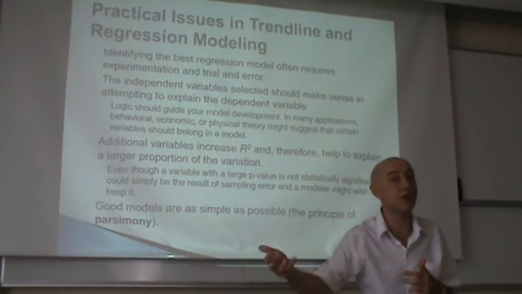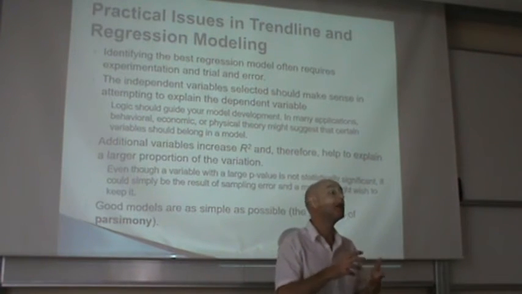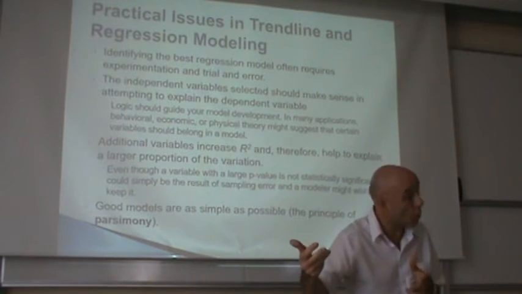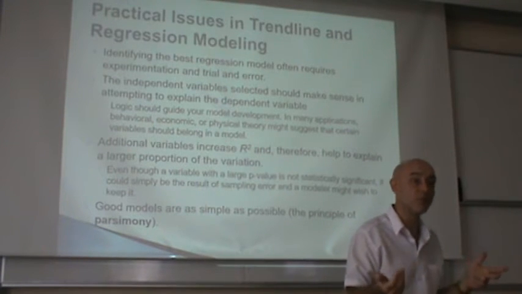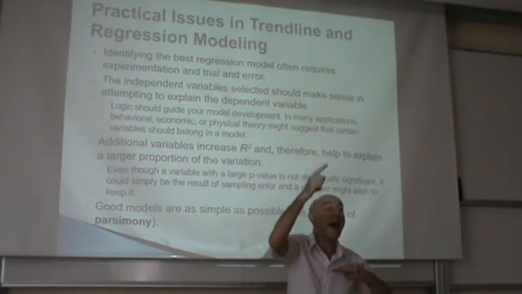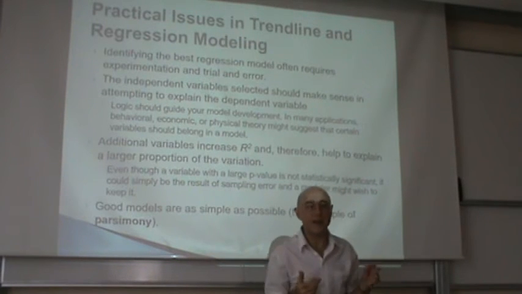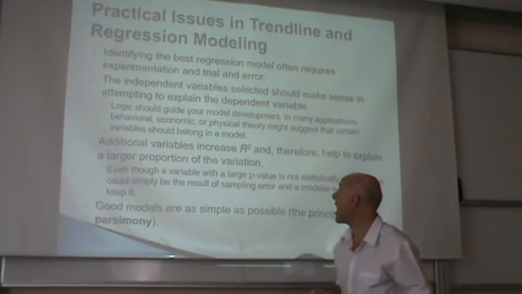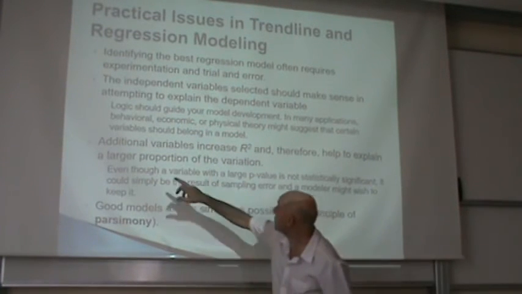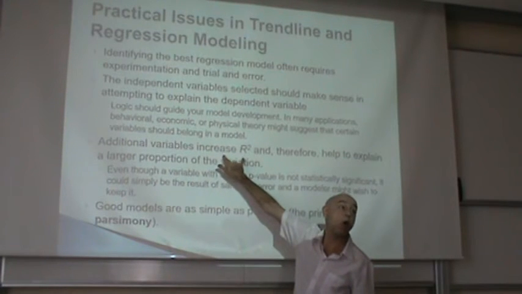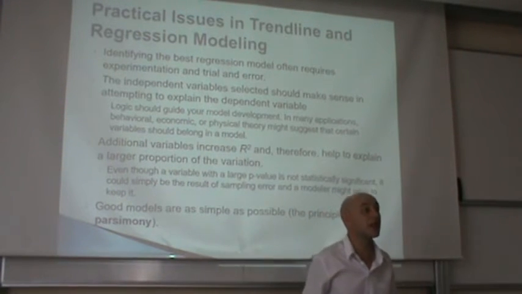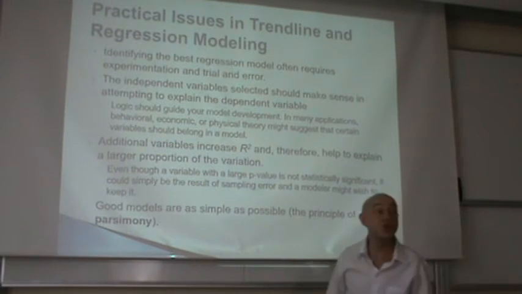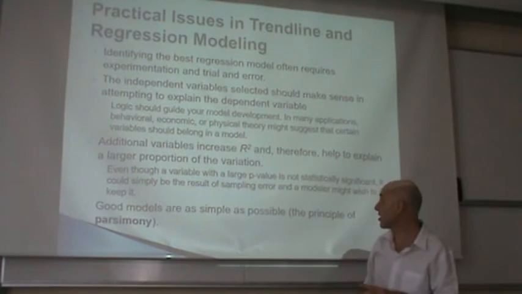Well, maybe we should include this variable, or maybe not. Or why, if we include this variable, we get an improvement, or we don't get an improvement. And maybe you have to look for outliers. Again, it's tricky. You need to experiment. You need to ask questions. Additional variables, I already mentioned, always increase R squared, so don't get fooled by improving R squared. Okay? But you should be mostly looking for the adjusted R squared.